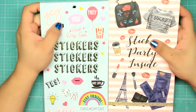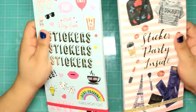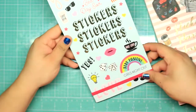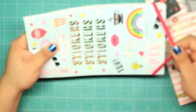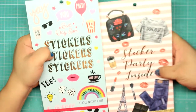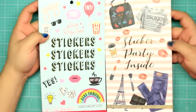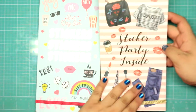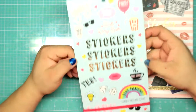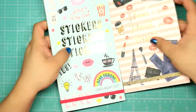And then this was my favorite thing that I found at Ross. So they had three different books, well, covers. They all have the same thing inside. I think it comes with 30 pages. They look exactly like the Happy Planner books. They have this band here to close them up, and they have super cute stickers inside. I'm about to show you, but first look at these covers, you guys. Oh my god, I think this is my favorite one, just because it looks girly and I just like it. But this one is also super cute and adorable. They had a third book, but I decided to not get it just because I already had two.